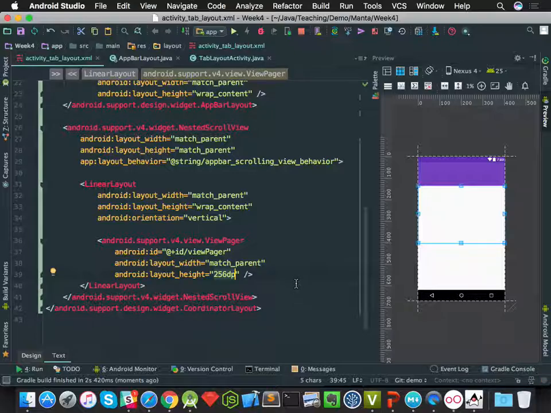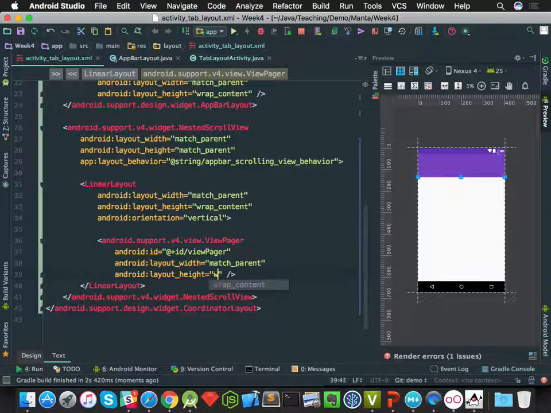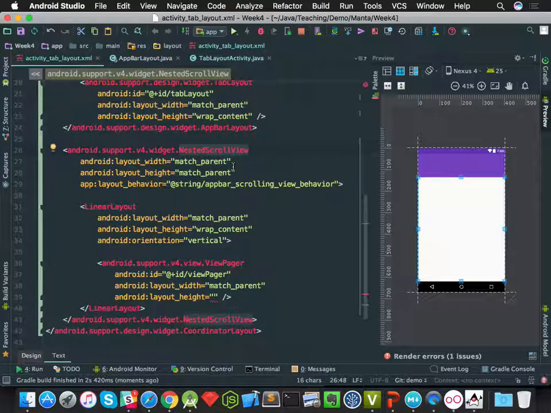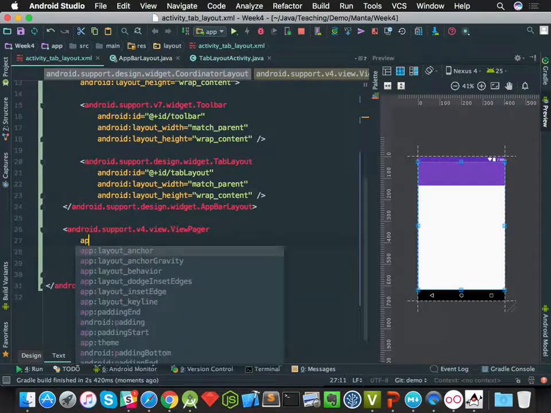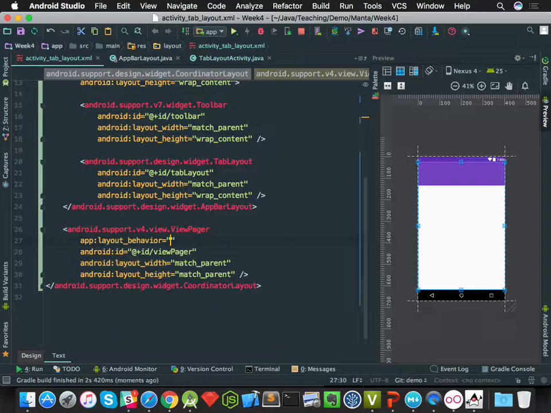I don't want to have a wrap content. Wait me a sec. Yes, scroll view. Linear layout. Oh, yeah, right. Okay, and we have a scroll view. Okay, in real life, I will try to take out this part, make it transparent, make it layout behavior, scrolling. Here, try to run it again.